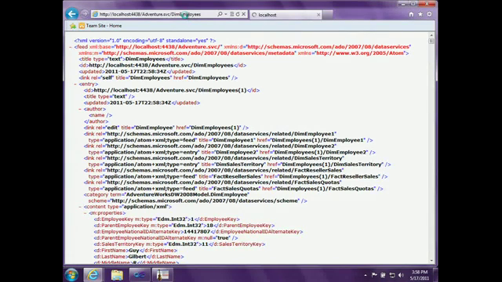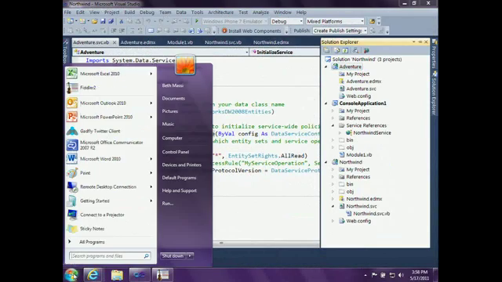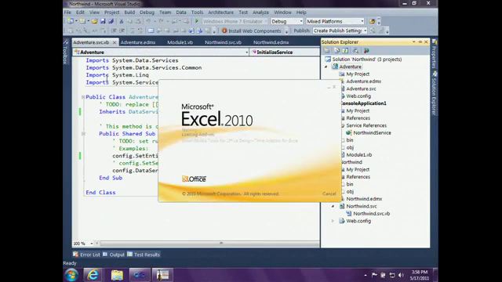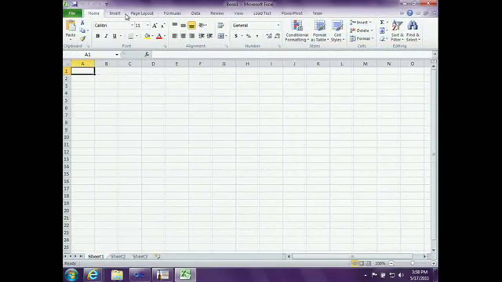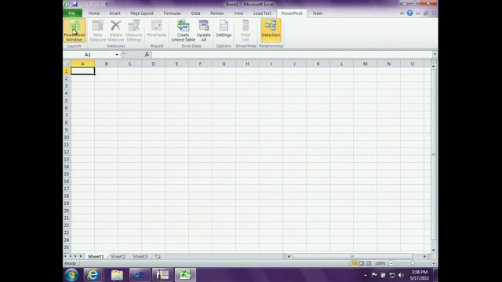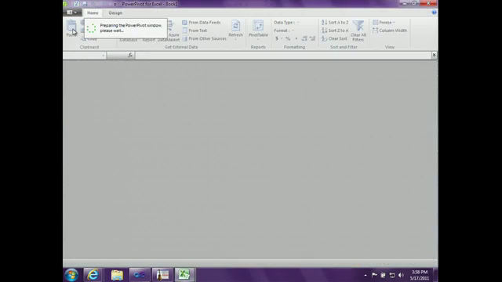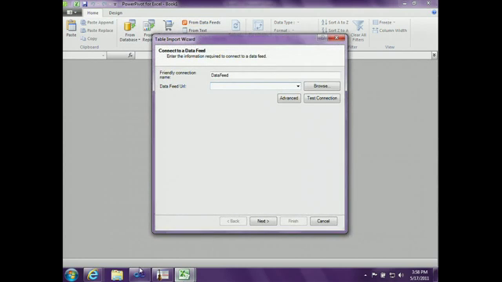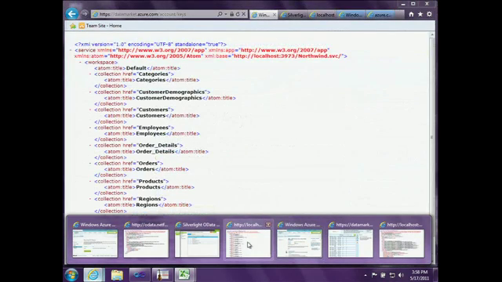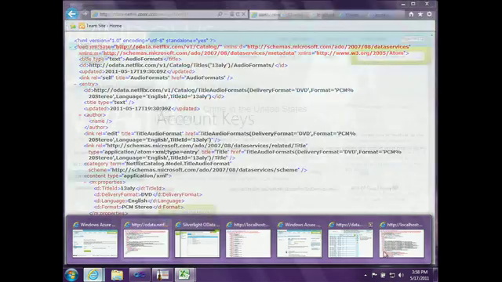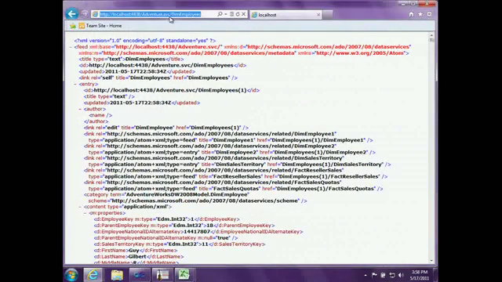Now, I went and got the data. Now I know everything's working great. Okay, so now this is all my employees in here. So what I'm going to do is go back over to Power Pivot. Okay, and instead of doing from data market, it's not on the data market this time. It's just a generic OData feed. So you can say from data feeds. Okay, and in this case, I should have just copied that URL here. Where is it? Here it is. Okay, so let's grab this guy.